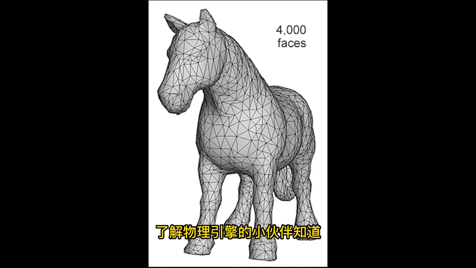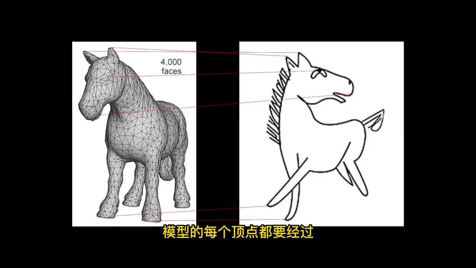For those of you who know the physics engine, you know that during the rendering of the 3D model to the screen, the most important operation the GPU does on the vertices is to perform the MVP transformation. The vertices are the intersections of the polygons on the surface of the model. Like the model of this horse, the surface is broken up into 4,000 triangles. Each vertex of the model has to be transformed by the three matrices of MVP in order to be downgraded from 3D to 2D. Then other transformations are applied to display the 2D image on the computer screen.